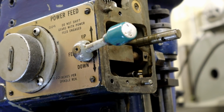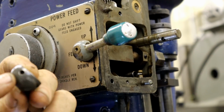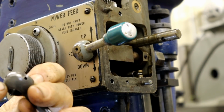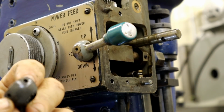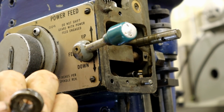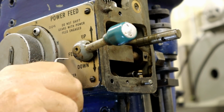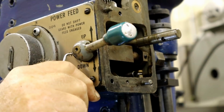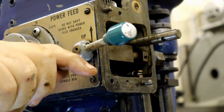This is a handle off the other unit. If you look at this hole, it's threaded. So that's got to be a set screw in there. You look at this hole, it goes all the way through to the other side, and I suspect there's a pin. So, the first thing I'm going to do is see if in fact this is threaded on this model, and see if I can pick out that hole enough to get an Allen wrench in.